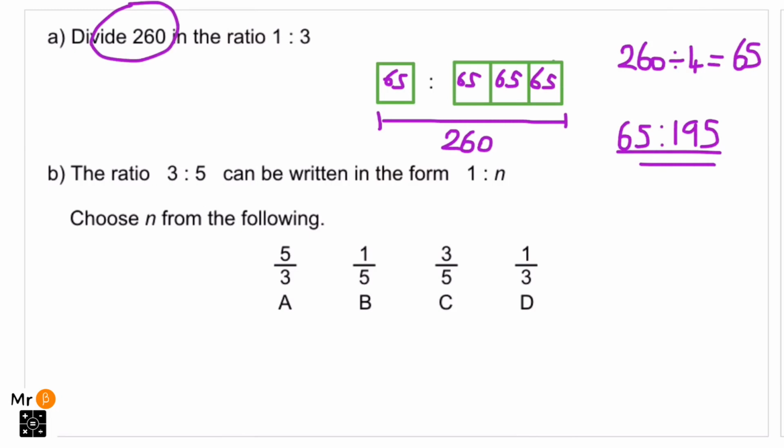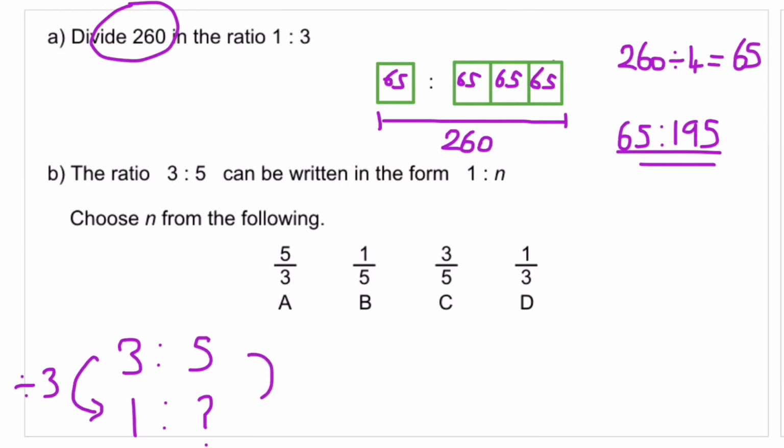Yes. Part B is asked for this ratio in the form 1 to n. This is our unitary ratio form. So we've gone from 3 to 5 to 1 to this something. And that's the something we need to work out. So in order to complete this question, we compare our left-hand side. How do you go from 3 to 1? Or to go from any number to 1, you just divide by that number itself. So you divide by 3.